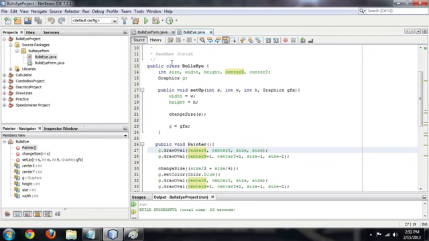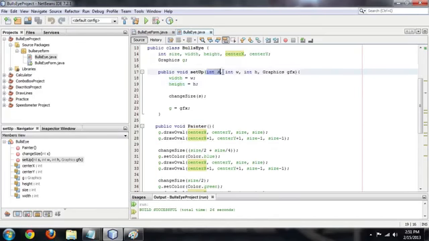So here we are inside our class bullseye, and I've defined several variables here: the size, the width, the height, and the center x and y. Now the size obviously is however big we want that outside ring to be, but it'll also end up defining how big each of the rings are as they get smaller. The width and height are simply the width and height of the panel, and the center x and y are not going to be the center of the panel. They're going to be what we're using as the center of each ring as it gets smaller.